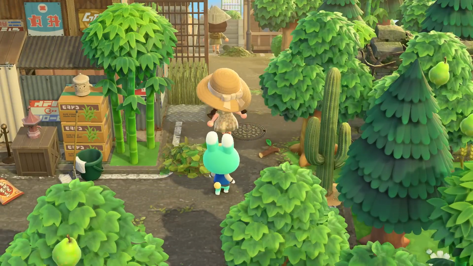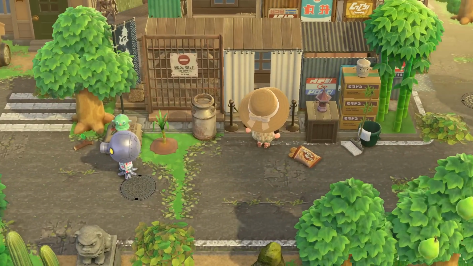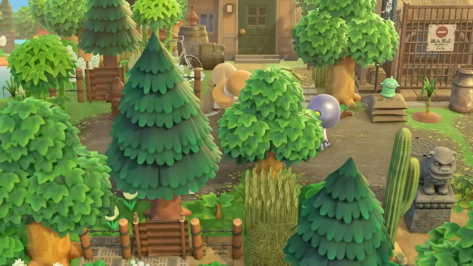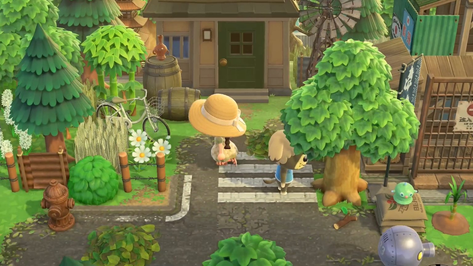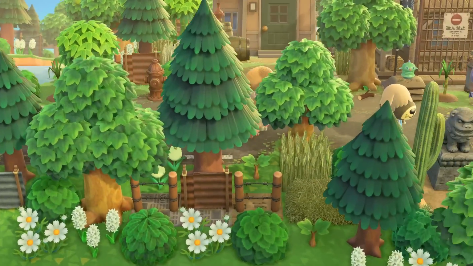As we come through here, we have some more extension of this town area, and more of these really beautiful setups over here with the storefronts and all of that. And then coming through this way, we have another villager house. Oh my gosh, Shep. I haven't seen Shep in game in so long. I miss him. And then we have the windmills over here. Just a lot of really pretty filler stuff as well.